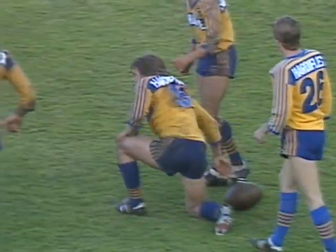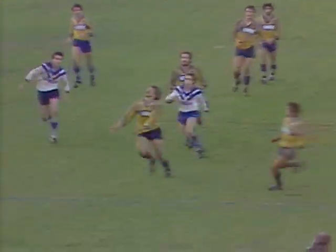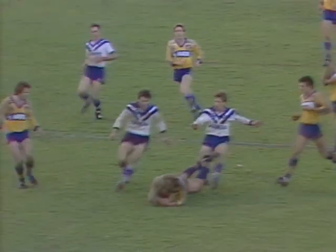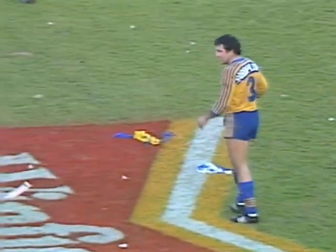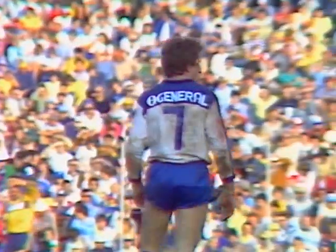Line drop out to restart. Well, we can see that Jack Gibson's making a number of replacements in his side, and of course Ted Glossop's already made a replacement, and as we've mentioned, replacements are going to play a very important part in the outcome of this game. Terrific little kick there from Stevie Mortimer too. That ball when it bounced could have gone anywhere. Yes, well, all the pressure now is back on Parramatta.